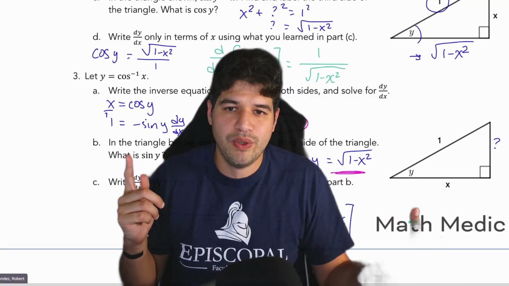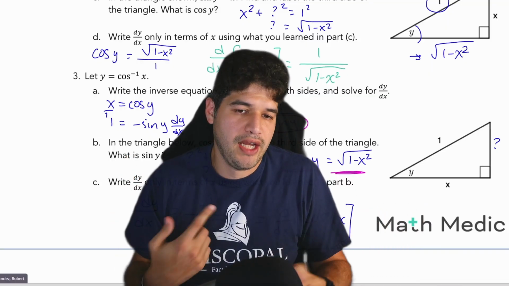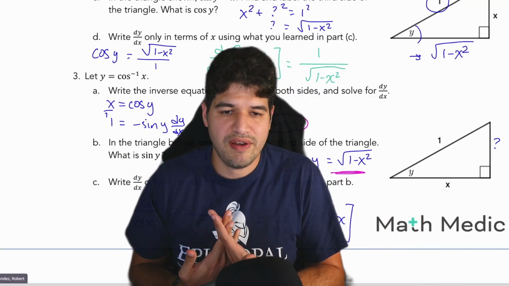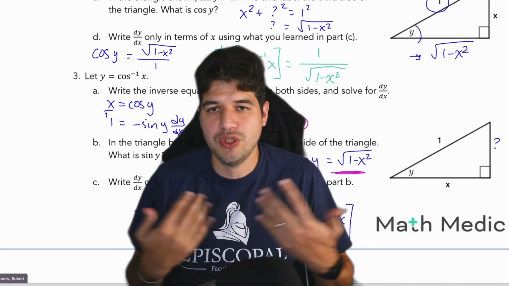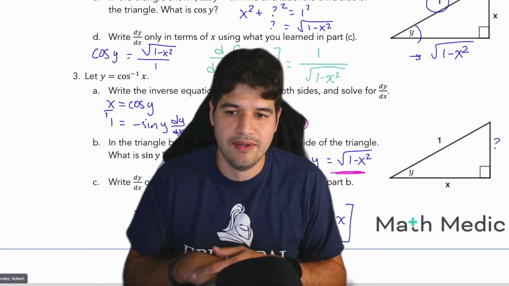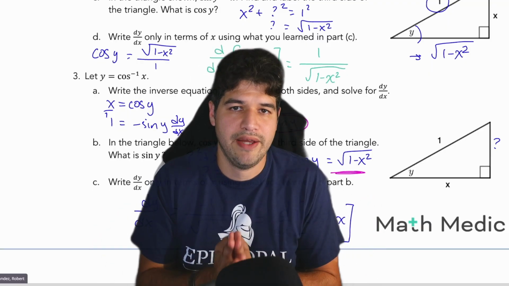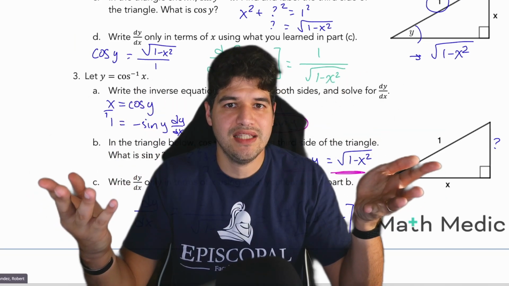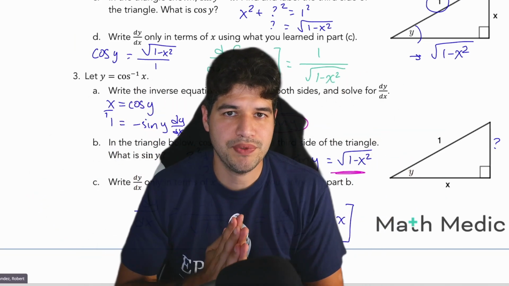But what if we were trying to find another chain rule inside of this? So the derivative of inverse cosine of 2x or 2x squared or something like that. Well, what would we do and how do we label that? So let's come back together in our next video and I'll be able to help you with that.